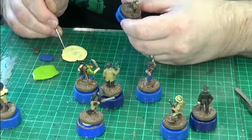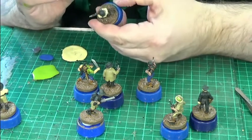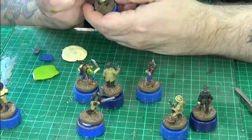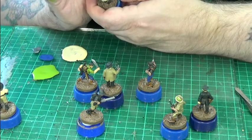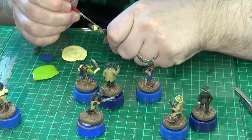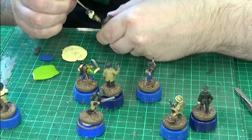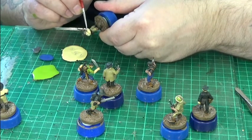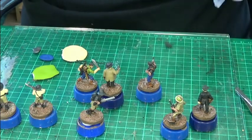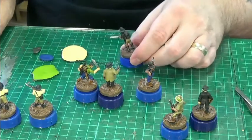I wanted to get something good going today, so get these chaps a bit further on for me would be grand. Yeah, that's two chappies. The shirt's done. I got this guy as well, which I may do.